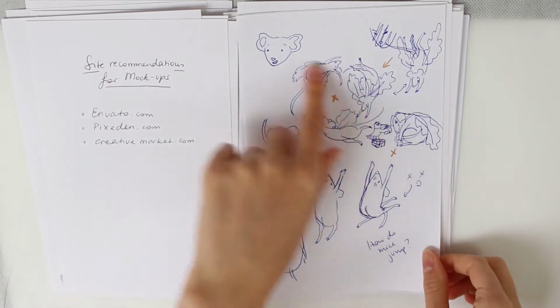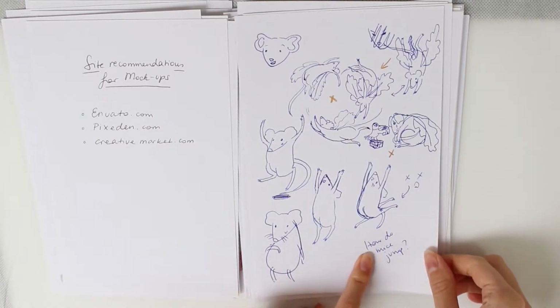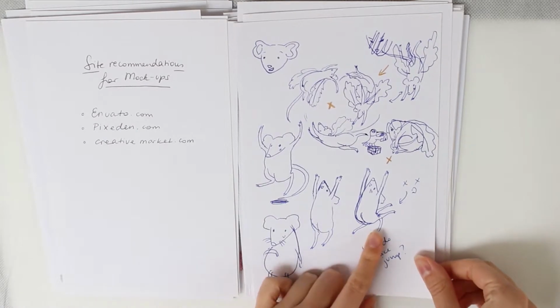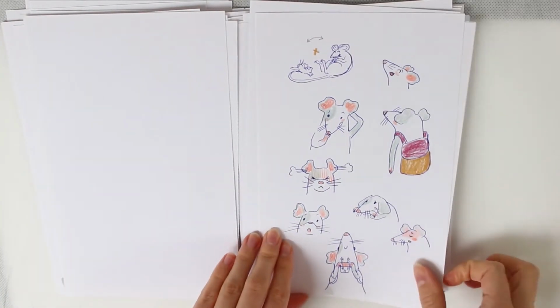I really love this. I still need to... Also this one. Ah yeah, by the way, look at this. I mean, I show you all the nice and ugly ones, right? What the heck on earth is that? Yeah, if you watch my Instagram stories, you have seen some of them.